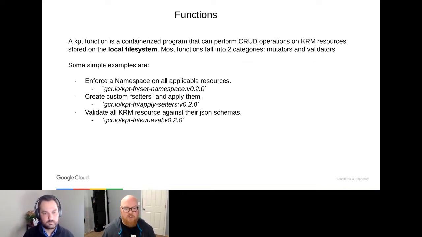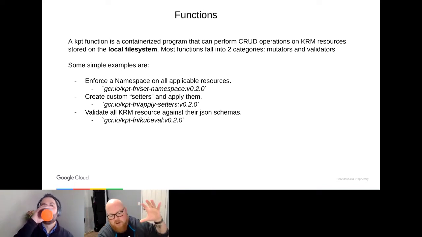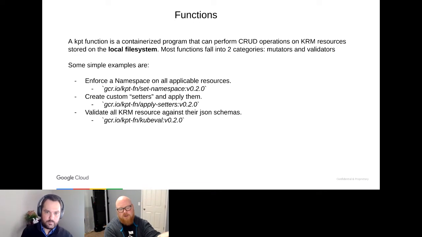A mutator is just that. It's going to mutate or change something. There are some very simple ones here from a mutator perspective, like set-namespace. It'll go through and look at all of your KRM resources in your local file system that you're pointing it at. It's schema aware, so it understands where to put namespaces. You can also do custom namespaces. If you've got a namespace deep inside your KRM resource file, you can say, here's the JSON path, or the YAML path, that I want you to use, and apply the namespace.